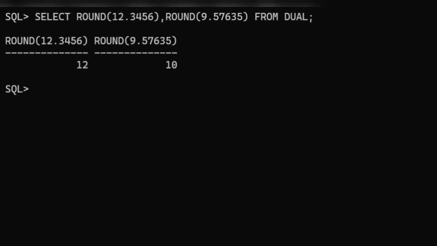You can see the result here. The rounded value: 12.3456 as 12 and 9.57635 as 10. This is the rounded value of the given values.